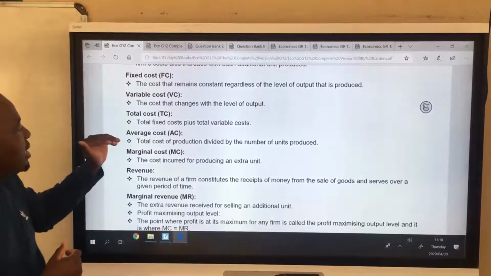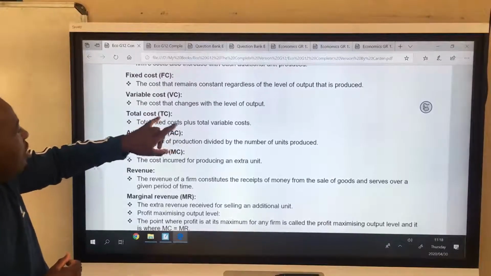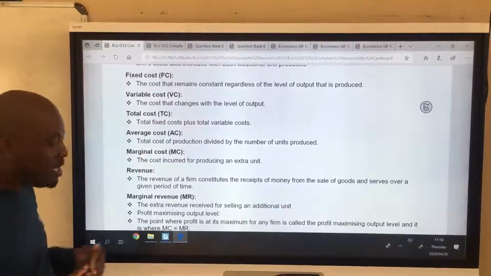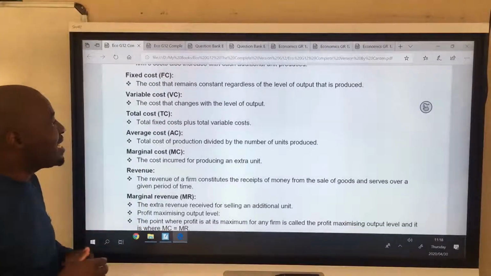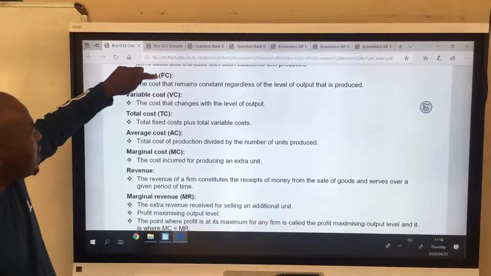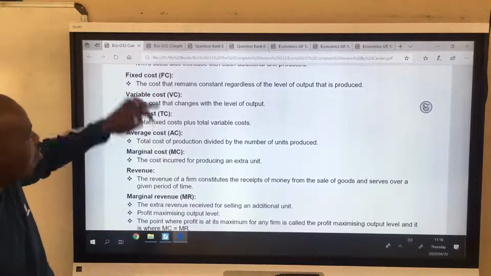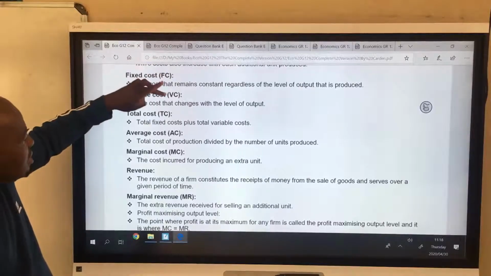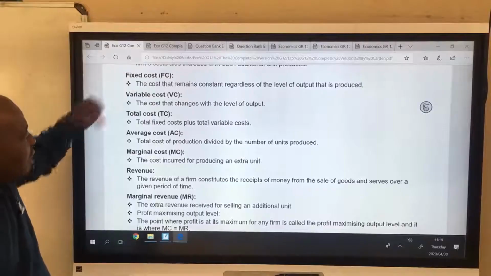So you can see clearly, I mentioned it before, that total cost, being a combination of these two, will always be at least equal to or more than either one. It will never be less than VC or FC. What I mean is, if this is 10 and this is 0, total cost is 10. Do you see that our total cost will be equal to our fixed cost? But if this is 10 and this is 5, this one is 15. So do you see 15 is greater than 5 and greater than 10?